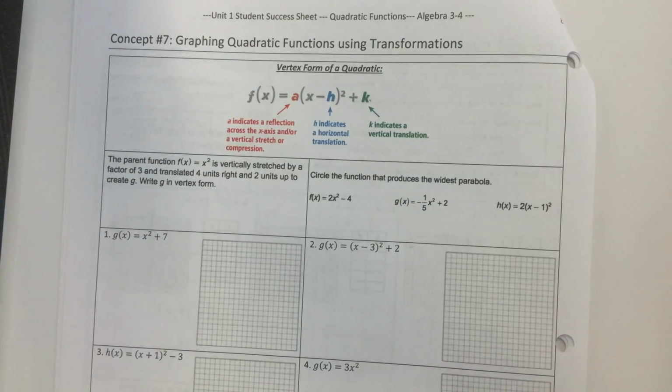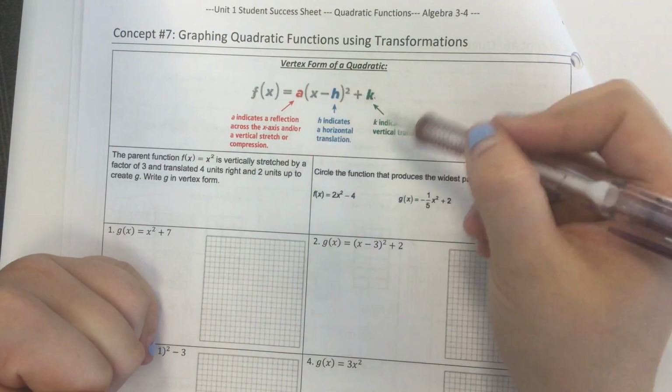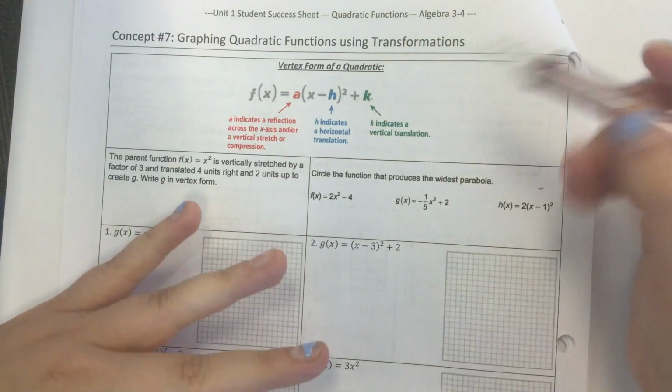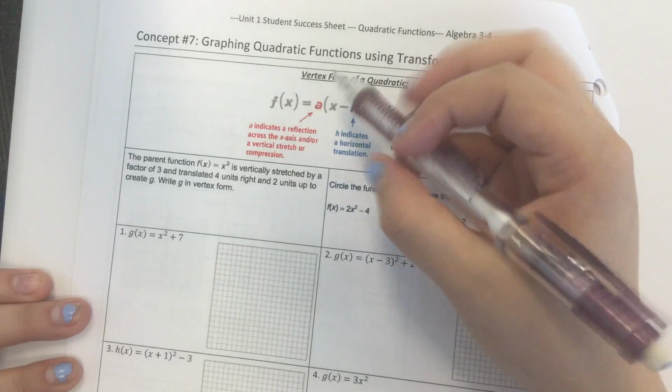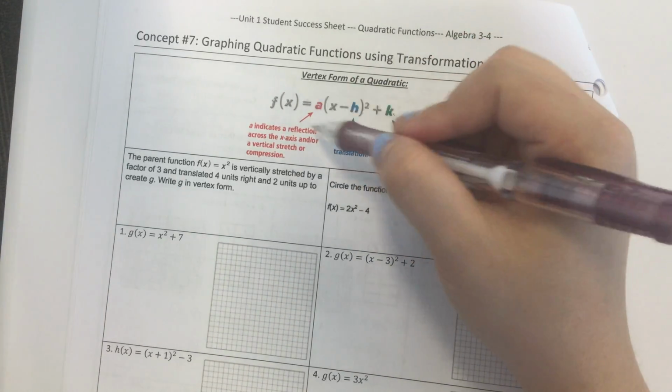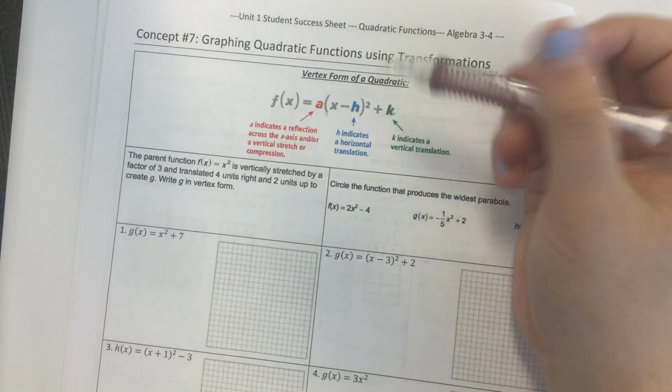Now if we have a quadratic in standard form and we want it to be written in vertex form, we would complete the square. That's how we would get it there. But we're not going to worry about that this time. We're just going to worry about graphing in this form, okay? So whatever a is, this is our leading coefficient. We want it outside of the parentheses.